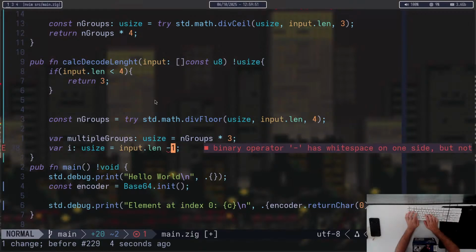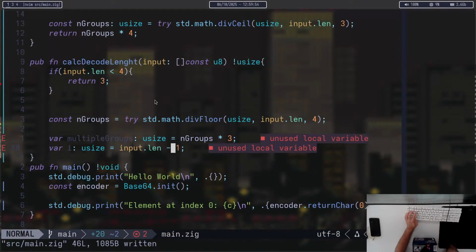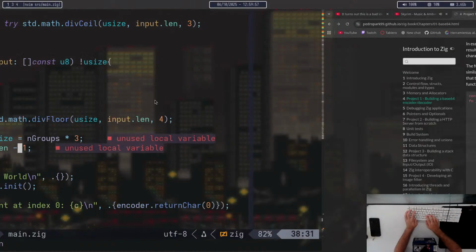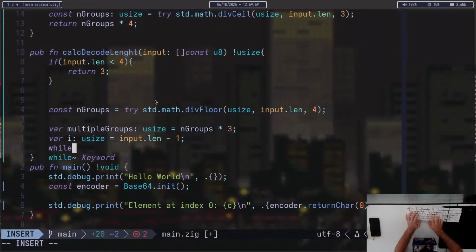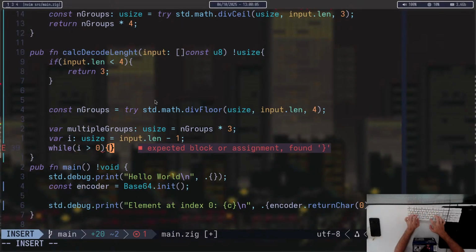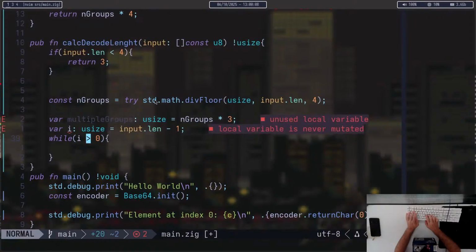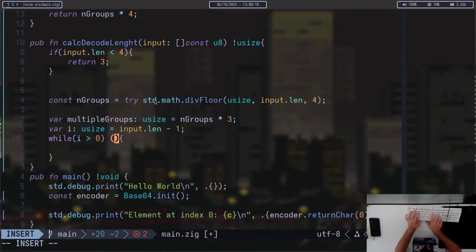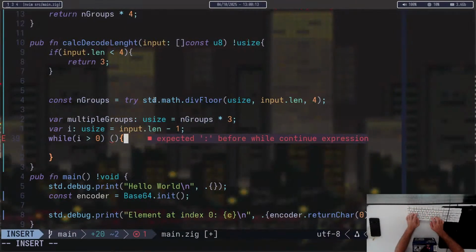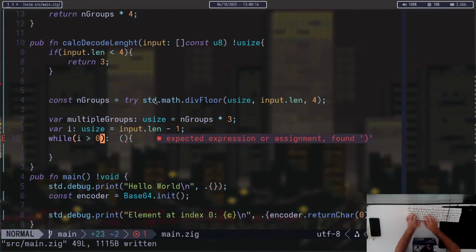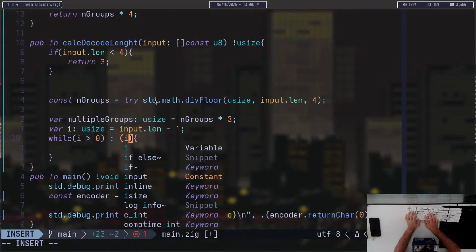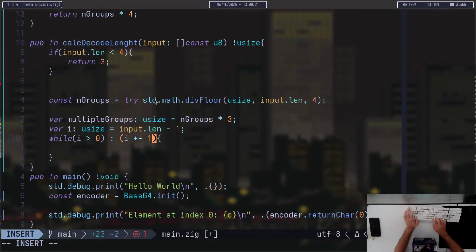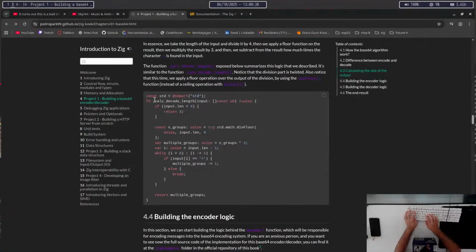And use local variable. Okay, so I cannot do this. Alright, man. Alright. Okay, so while i is greater than 0, then do I have to do something? Okay, I do have, which is, what's it doing like this? I still don't get used to this whole thing. i minus equals 1. There we go, and basically I have to say if, wait, the size should be a, yeah, okay.